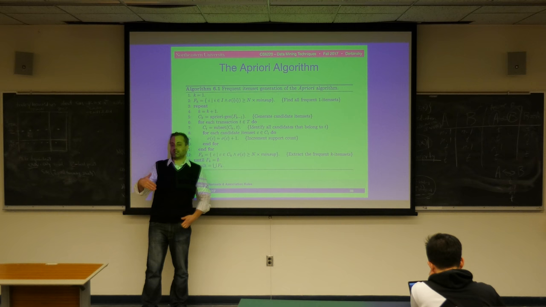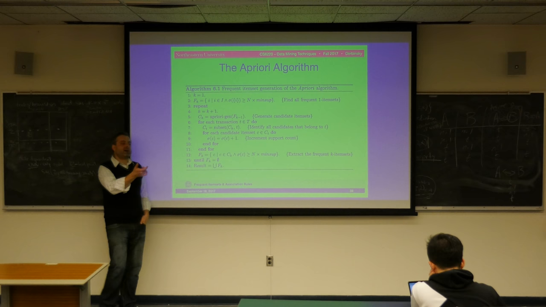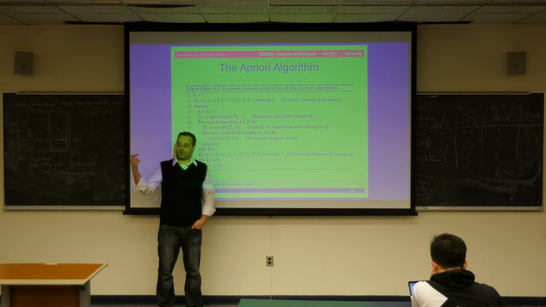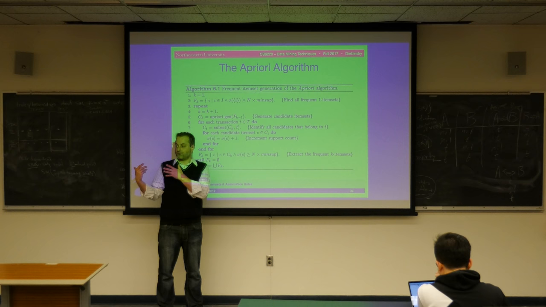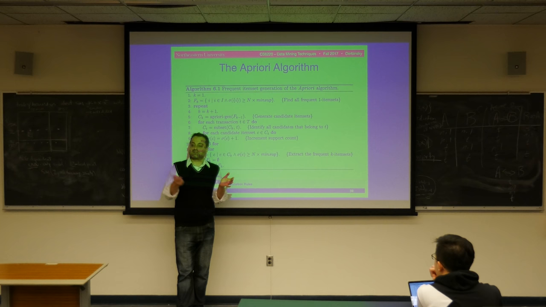Every frequent set of 5 things will be a subset of many sets of 4 things, right? If I have a frequent set of 5 things, I must have a lot of frequent sets of 4 things. Every 4 items in that 5 would be frequent for 4, right? If a sequence of 5 things appears 1,000 times, every subset of 4 in them appears at least 1,000 times, correct?